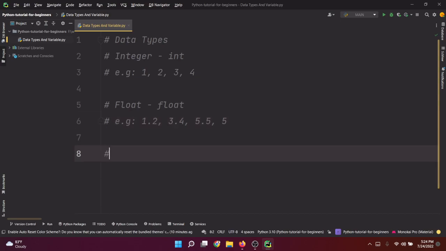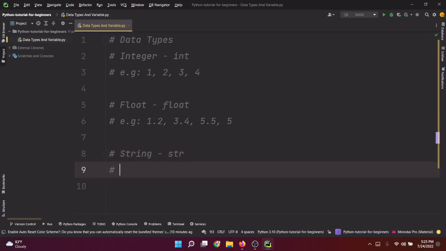And the next thing we have is called string. Now string is str in Python, which represents text. So it can be text like, I'll just give an example, Ayman. So now this text is represented with double quotes.